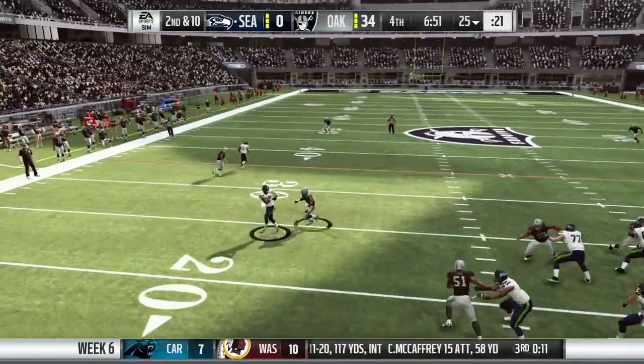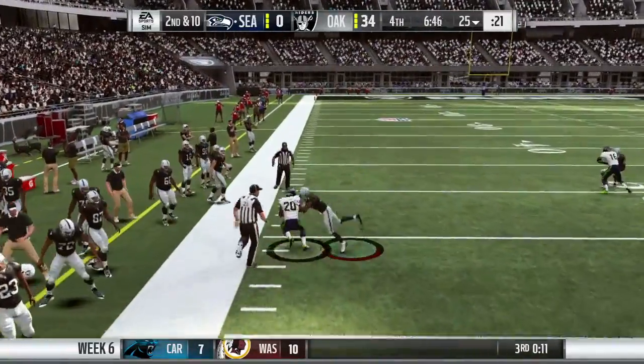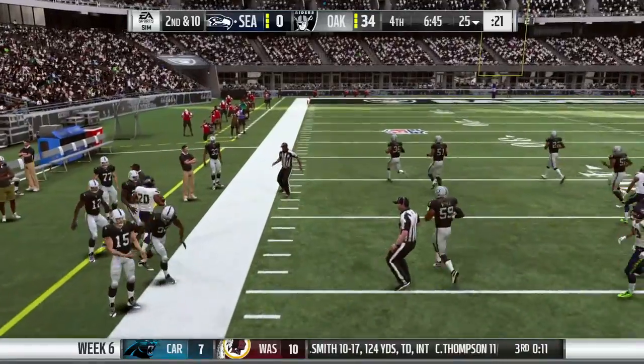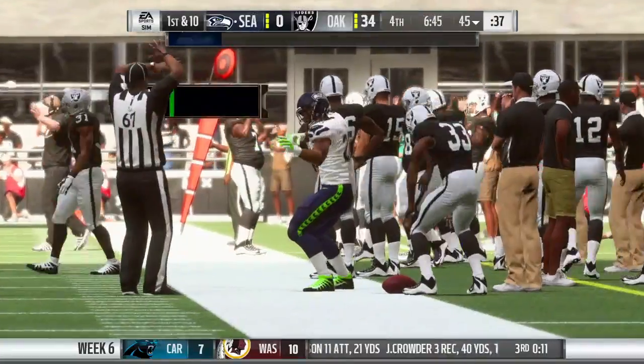Again on 2nd and 10, it's Wilson. Dumps that off to Penny, his running back. Space to maneuver at the 40. And shedding the tackle, and now some room. And he's going to be out up around the 45-yard line.